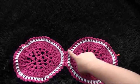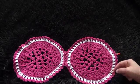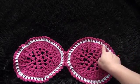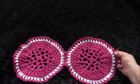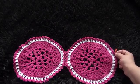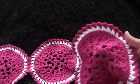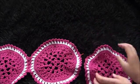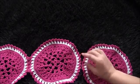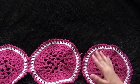So here I'm going to skip 19 here on the top, and then we'll skip 19 at the bottom, and then we'll end up with 5 of these zigzag shells. So I already skipped 19 of these zigzag shells, and right here through this 20th zigzag shell, I place this stitch marker. And then now I'm just going to use this third circle. I'm going to place it right here. So then I'll just join these 5 zigzag shells together, because we want them all to look the same.